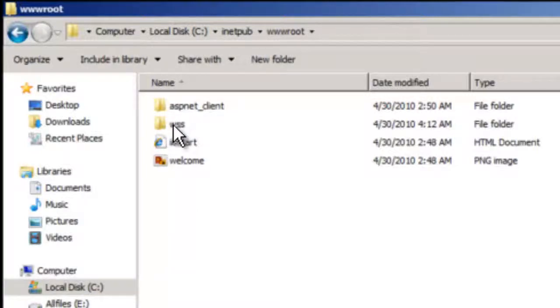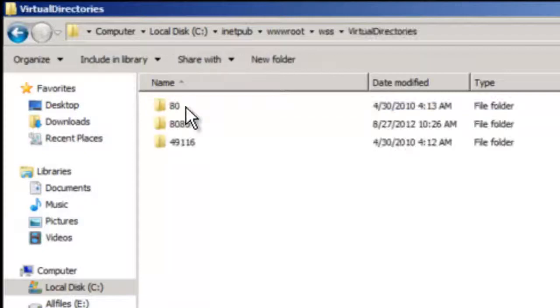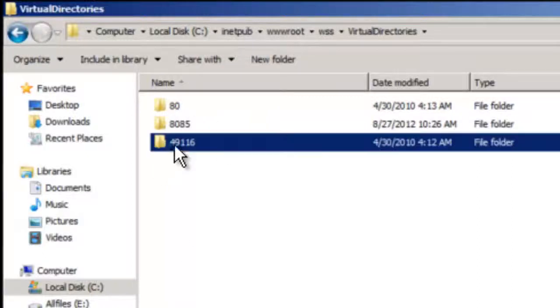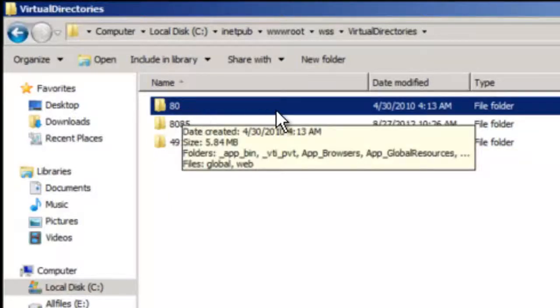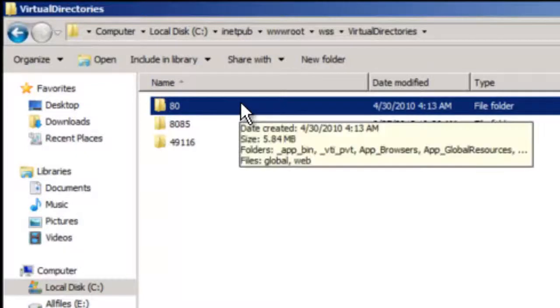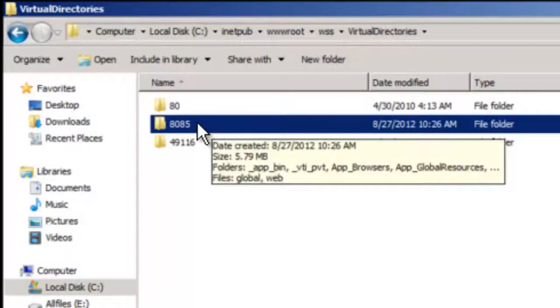and then go to WSS and then VirtualDirectories, and there we'll see a list of the 3 virtual directories that I already have. We have 49116, which is Central Administration. We have 80, which is the first default site that was created on port 80, and then we have the web application that we just created on port 8085.